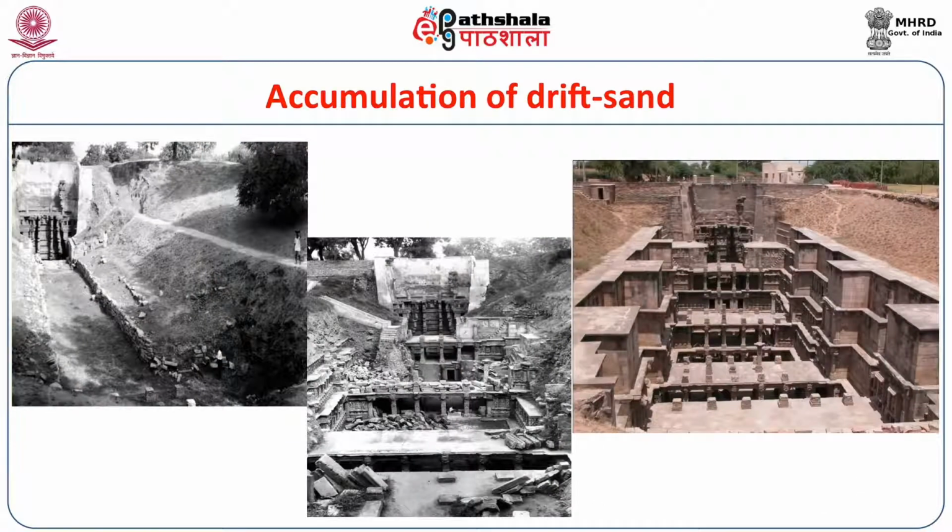And another important example is at Patan, where the sand has accumulated. It is one of the World Heritage Monuments, the Rani ki Vav in Patan. The whole well had been completely covered with sand or mud particles. Now gradually, in a very scientific way, the sand and mud particles have been removed from there, and the whole monument has been exposed to the public. Now fortunately it became one of the World Heritage Monuments in India.